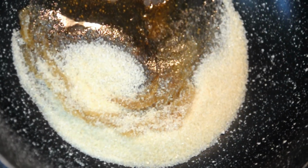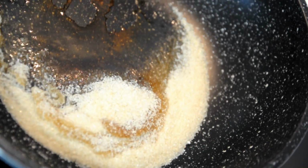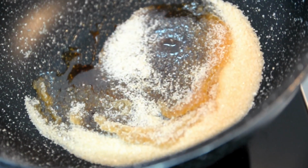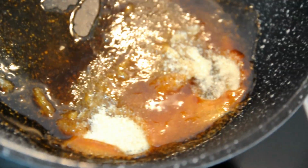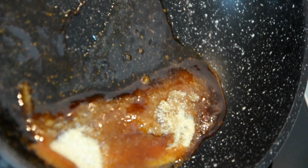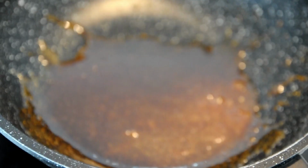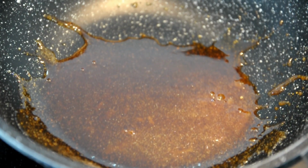Cook till the sugar starts to melt. Please note, never stir the caramel, otherwise it crystallizes. Swirl the wok to heat evenly till the melted sugar reaches that lovely rich amber color that you are looking for. Be careful, do not overcook or you might burn the sugar.